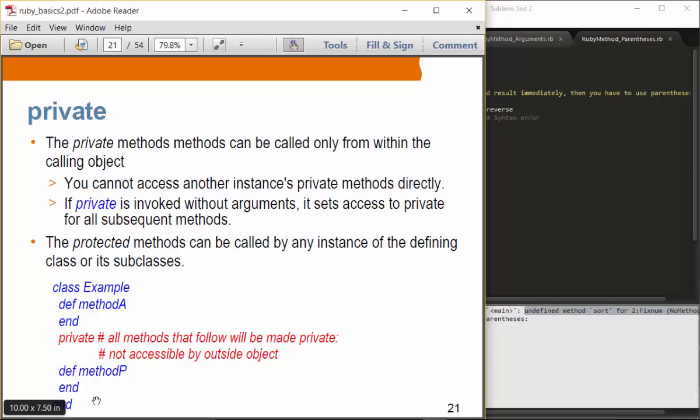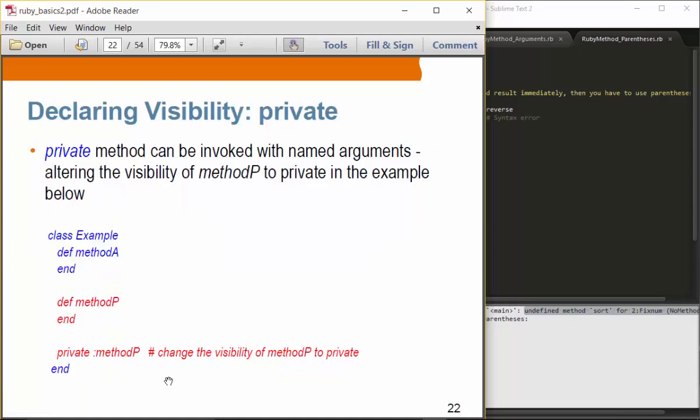Okay, so nobody else will be able to execute these methods, except the methods inside the same class. So all methods that follow will be made private, not accessible by outside objects. Again, this is done during runtime because private is a method that gets executed.